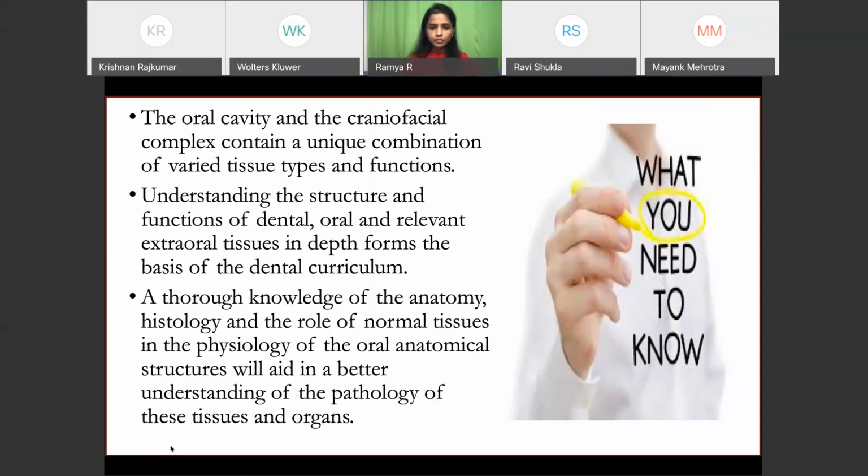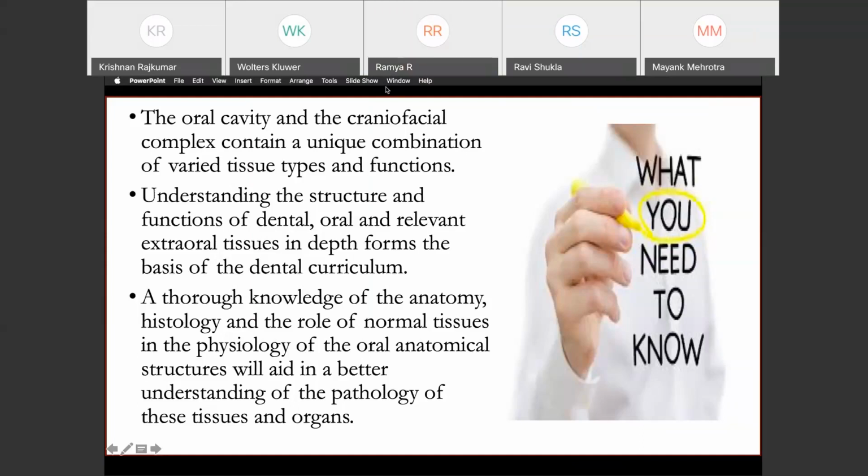So they should understand when we say, for example, that saliva plays an important role in mastication or in speech, or what role the tongue has to play. When there is a small ulcer in the tongue, or a lack of saliva, and a person finds it difficult to speak, then they will understand the importance of the functions of the saliva as well as the tongue. So that kind of clinical correlation should always be there to make the subject more interesting.